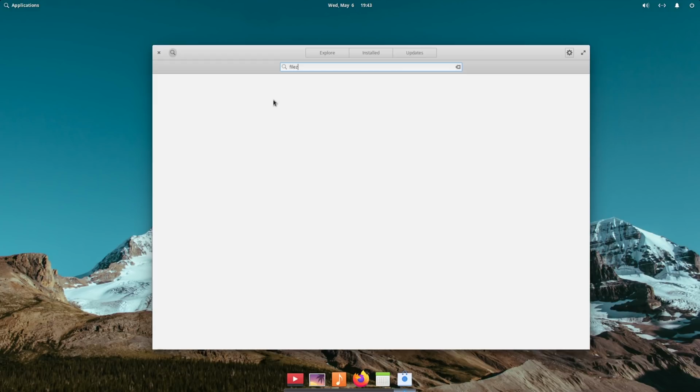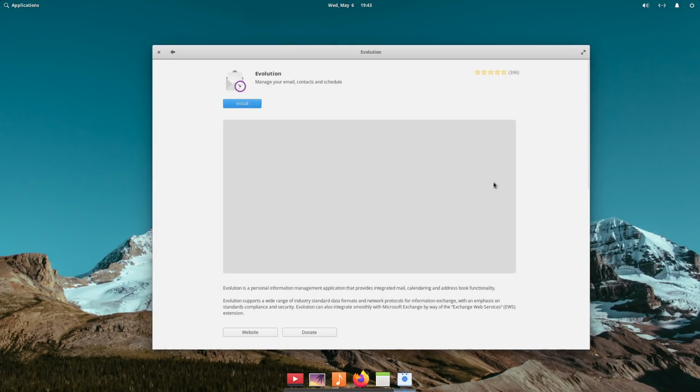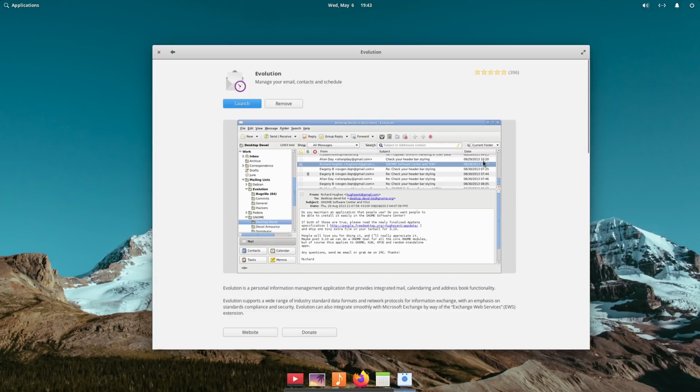Let's go for FileZilla. FileZilla? Apparently nothing's in the repo. So Fedora is sucking for me right now. Bad comparison. Hey, let's install Evolution. That's in there. I think FileZilla is also in the extras repo. There's a lot of applications that I go to just because I'm a web developer. I use FileZilla for a lot of things and a few other functions. All going to be missing from the repos.